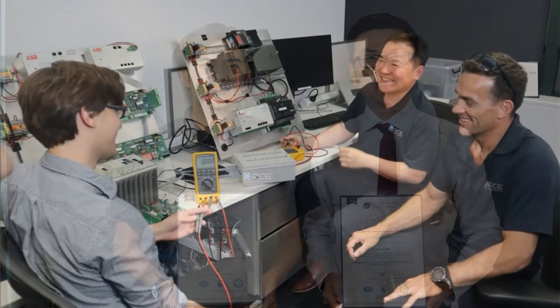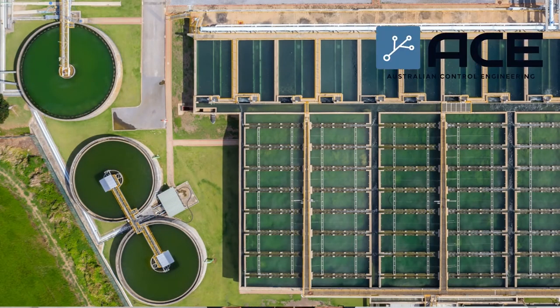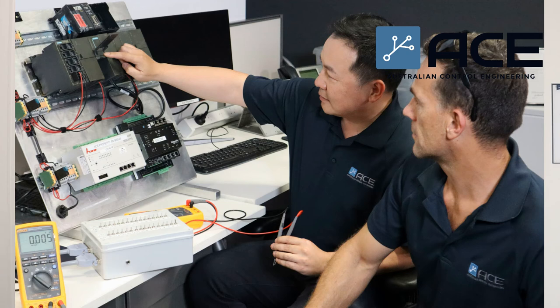Our training is verified by these experienced engineers to ensure that we actually have a good grasp and understanding of the hardware and software we're working with. This enables us to jump into projects with a grounding in this software and hardware where we'll be of use to the project straightaway, without having to learn and build that knowledge from scratch.